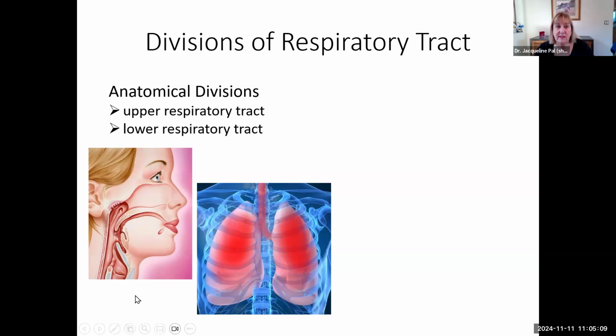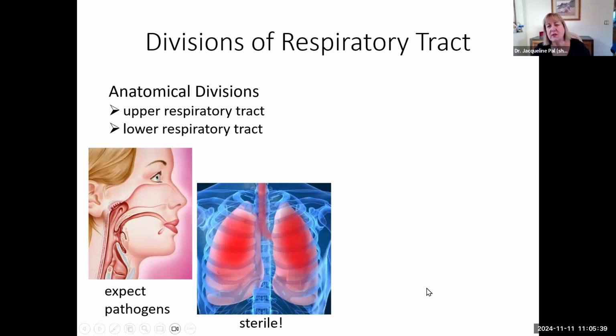And here's the difference. In the upper respiratory tract, we expect to find pathogens. We know there's critters in your nose because we breathe in through our nose. We expect to find pathogens in your upper respiratory tract. But your lower respiratory tract, we expect it to be sterile. So when we find bacteria down there, that's not a good thing.